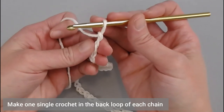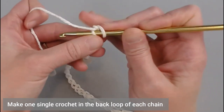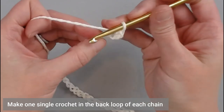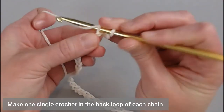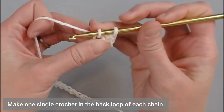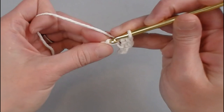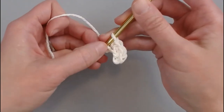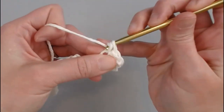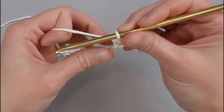Turn that V around, look for the bump the back of that chain, and we're going to make one single crochet in just that back bump. Next chain, one single crochet in the back bump. Next chain, same all the way down to the very end. So go ahead and work one single crochet in the back bump. So if you look at the front, you'll see a V, and the back you'll see the one chain. Work this all the way down this row, and I'll meet you at the very end to show you what we do next.